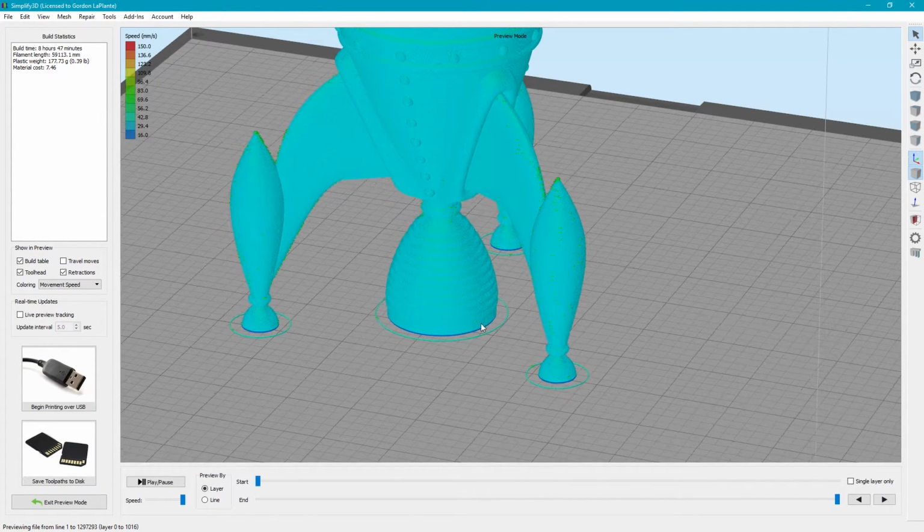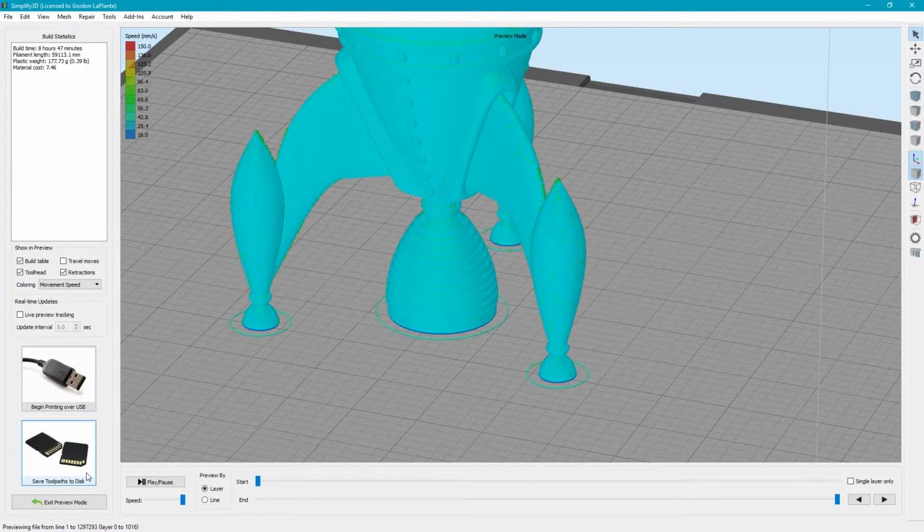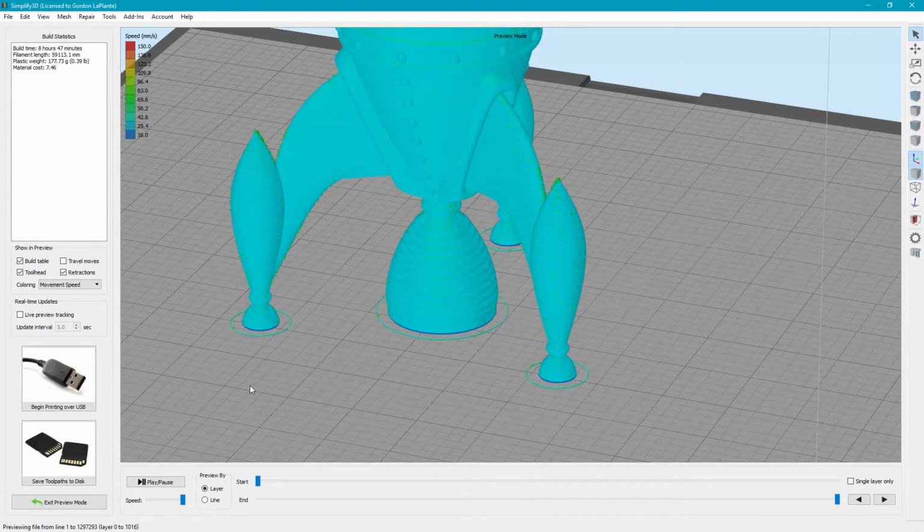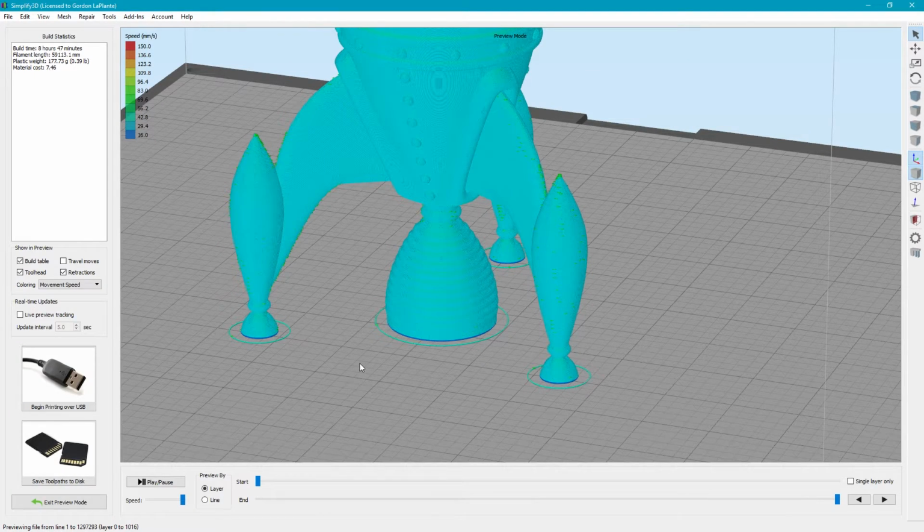So right now I went ahead and hit the, what was it called, Prepare to Print button, and then you can actually see the G-code output of all the layers with all the settings you just set up. So now you can see, well, if I tweak this, what's it actually going to do? So you should tweak and hit that button all the time to see what you're doing.